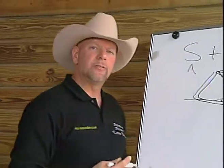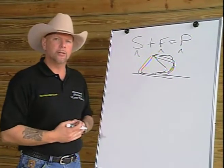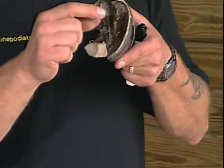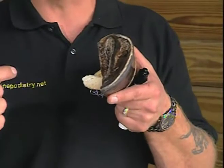But now I needed to develop a model. If I wanted to develop the pressures to create an arch, how could I trim the hoof to get that correct arch? Well, if we were to look at the outside of the hoof, there are landmarks which we found through dissection and through doing numerous trims, and other researchers have found that at the widest part of the foot, on the solar surface, which is located at the junction of the white line to the sole at its widest part, we found that the sole here is even in depth over the coffin bone, both medial and lateral, or inside and outside.